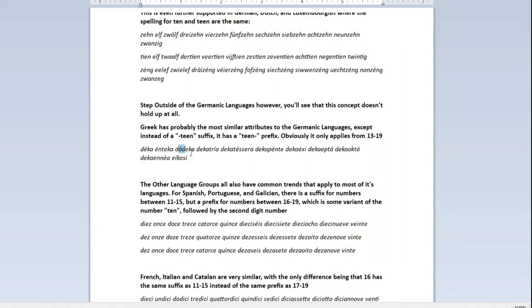And even this right here, right? This technically 12 has a suffix of 10 in it because it's dodeka. Kind of like how we have dodecahedron, right? That's where it comes from. But it technically has 10 in it. But I almost don't really include that because it only exists for one number. But more notably, 13 and 19, they all start with deca, right? Decatria, decatessera, decapenta. I'm sorry if I'm pronouncing this wrong. Like I said, I don't speak Greek. But the idea is that they all start with this deca prefix.